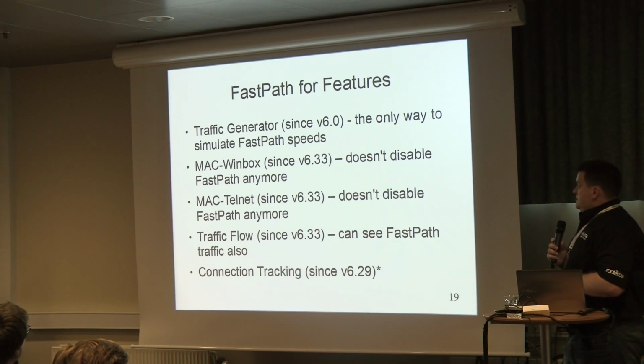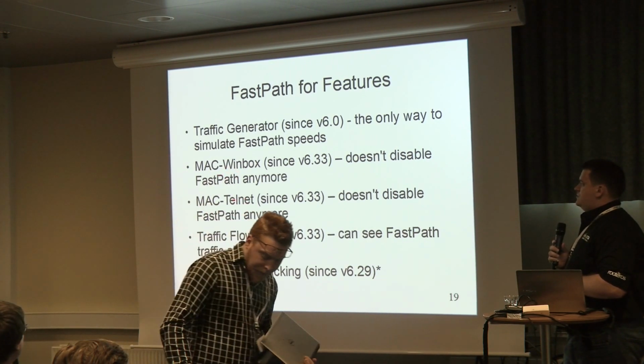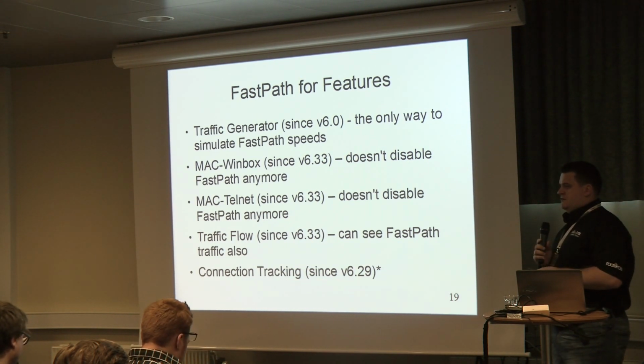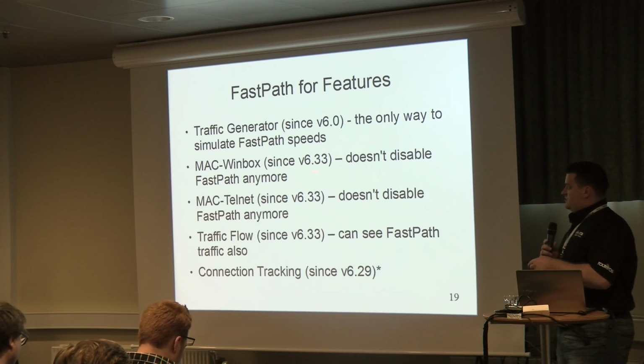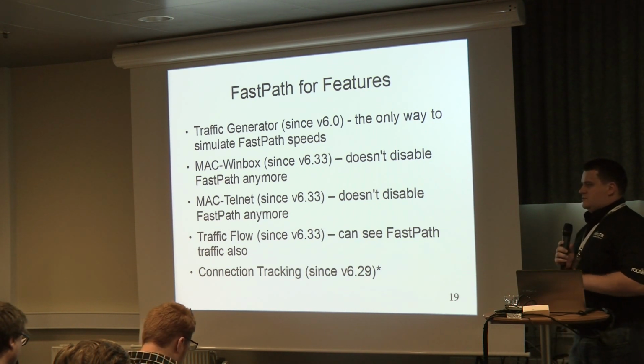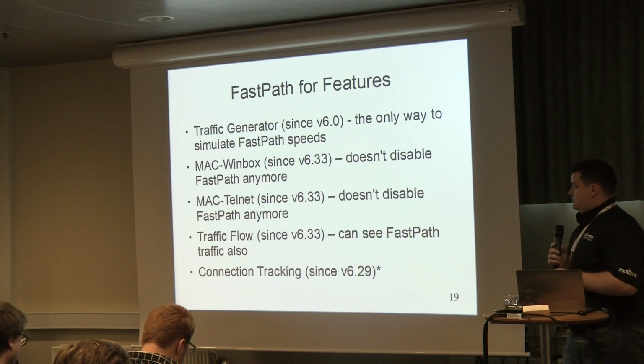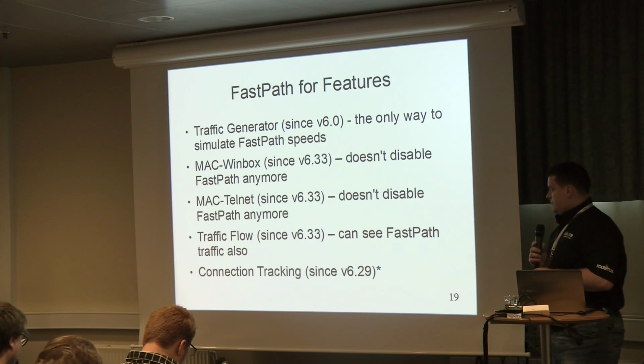Also, until version 6.33, we had a problem because as soon as you connect via MAC Winbox or MAC Telnet, it switches to a different Ethernet driver and switches off FastPass. If you upgrade to version 6.33 or newer, that problem is gone. So you will be able to use MAC Winbox and MAC Telnet without worrying that your FastPass will be disabled.